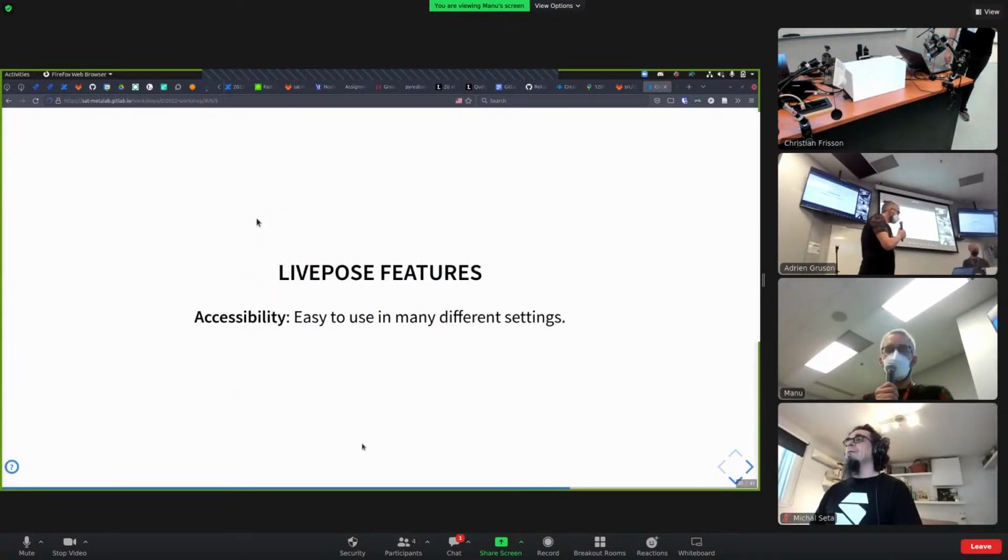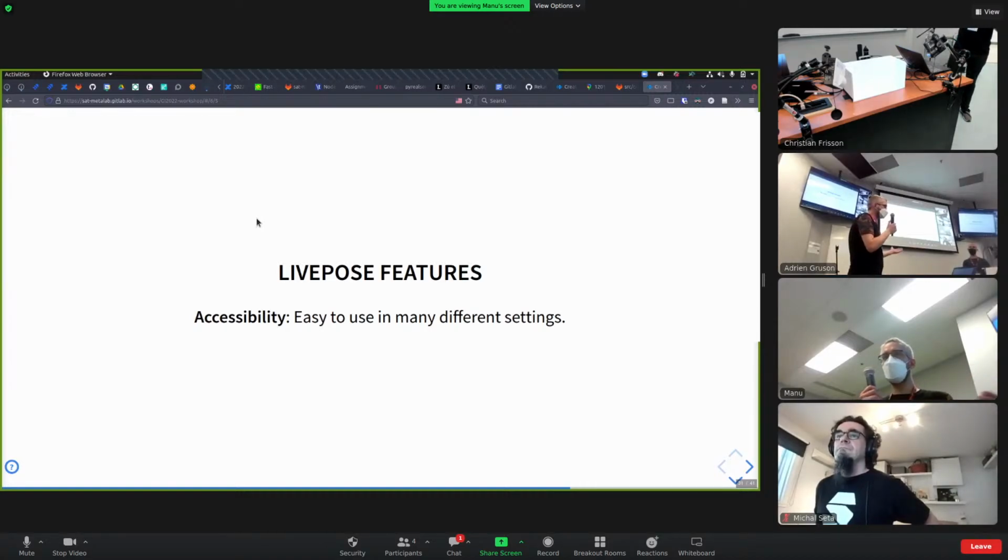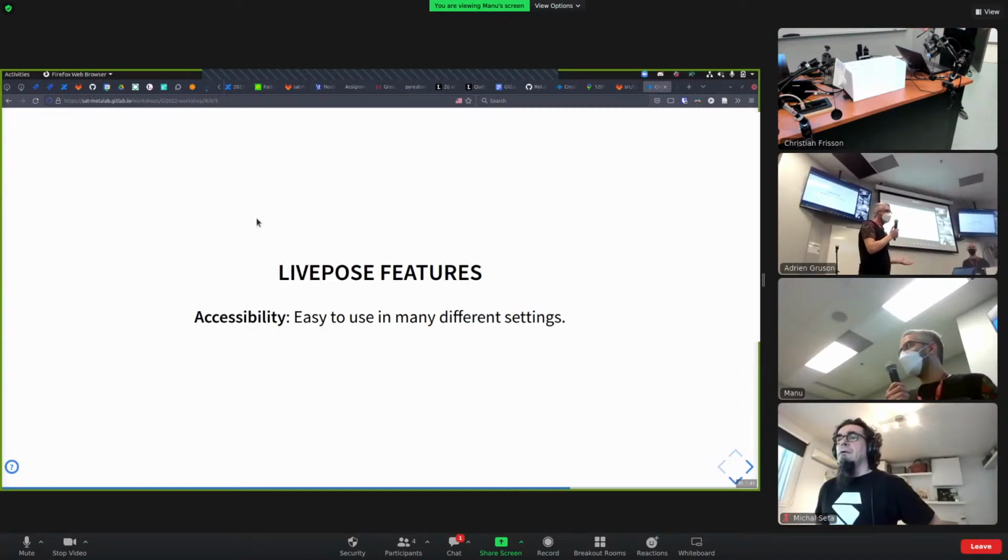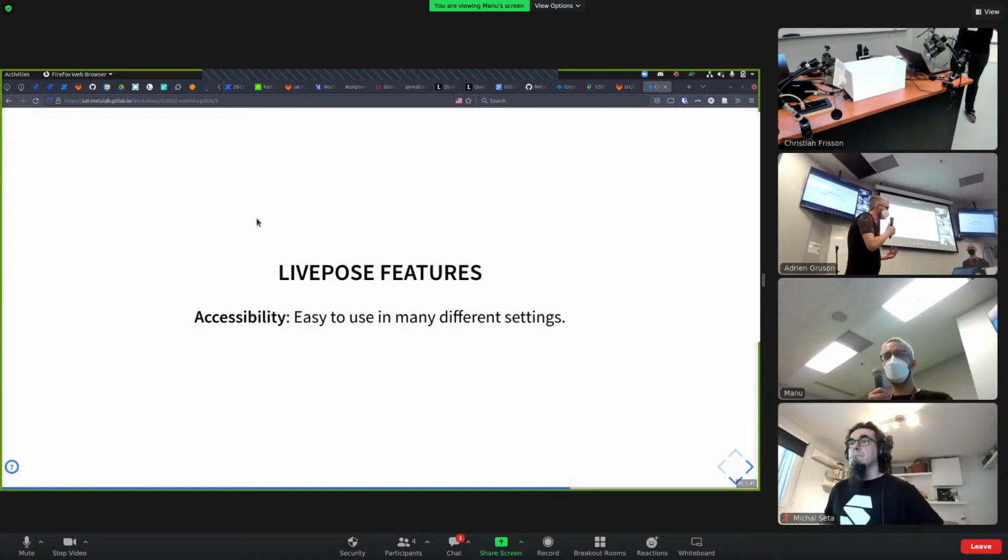All right. So one of the main goals of Live Pose, well, here it's written accessibility, but it should be availability. The point is to make it easy for artists and also researchers to use the state-of-the-art techniques from pose estimation using deep learning and computer vision. Because, for instance, to install everything to run Live Pose on a computer, if we had to compile everything manually, it would take 1 week, even if you know what you're doing. So here, the main contribution of Live Pose is that we package everything, and it's almost ready to use.